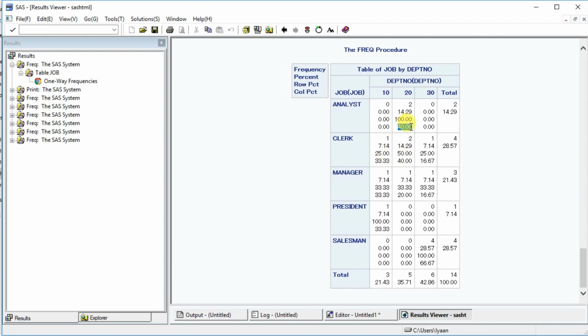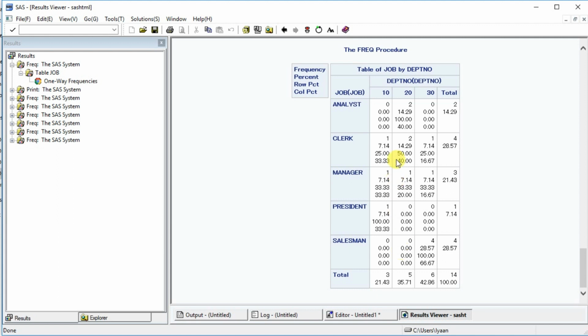We are just reading this out, we are just discussing this, do not look at any other figure. We are talking about column percentage, which is 40 in this case. Now again 40 here and now 20. If you add them up, you get 100%, which is 40, 40, 80 and 20. So no contribution in this one and this one. That means how you are contributing in terms of your column. When we talk about department number 20, we have 2 people as analyst, 2 people as clerk, and 1 as manager, and we don't have president and salesman in department number 20.